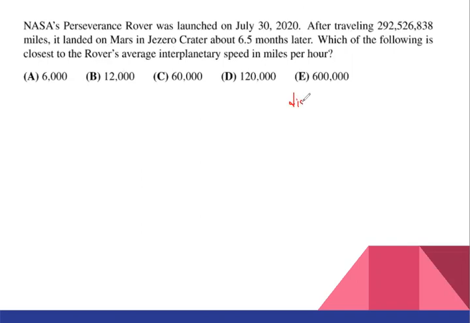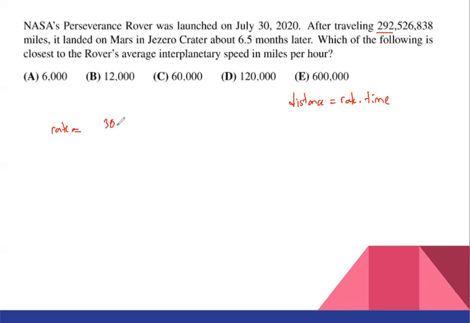So this is basically a rate problem. We probably start with distance is equal to rate times time. We want to find the speed, so we can divide both sides by time to get the rate. I can just go ahead and run this number, because we have the choices and they are not really too close to each other, so we have a bit of a luxury to do this easily.